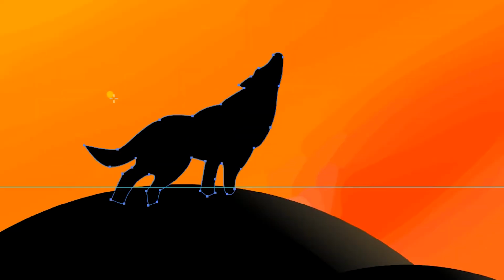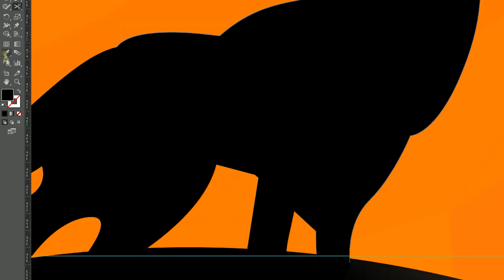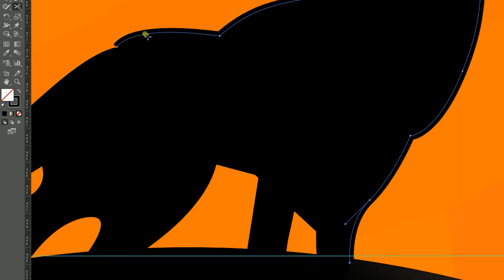And I'm going to slice this segment. So I'm going to start with this point on its back, and then go here and right to the bottom of his forward leg, his right leg, like so. And now swap fill and stroke, you see it here, and delete another part.